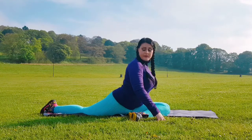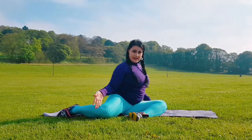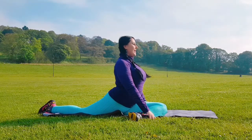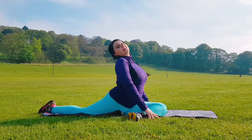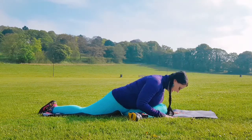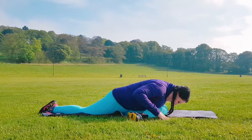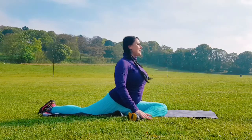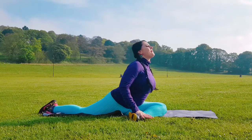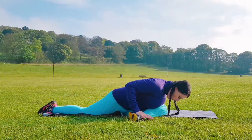If this is too much for you, you can always bend the left knee and bring it to the side into the deer pose. As you inhale, look up, lift the chest, keep pushing the shoulders back. And as you exhale, gently lean forward. And again, inhale up, lengthen the spine, feel the stretch. Exhale, we're coming down, nice and slow.